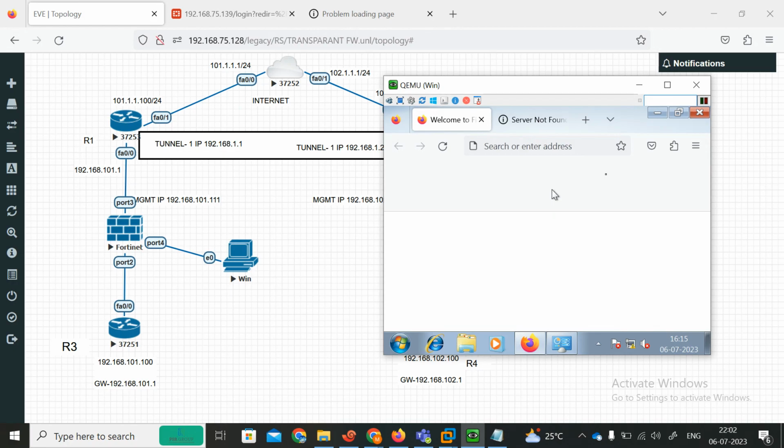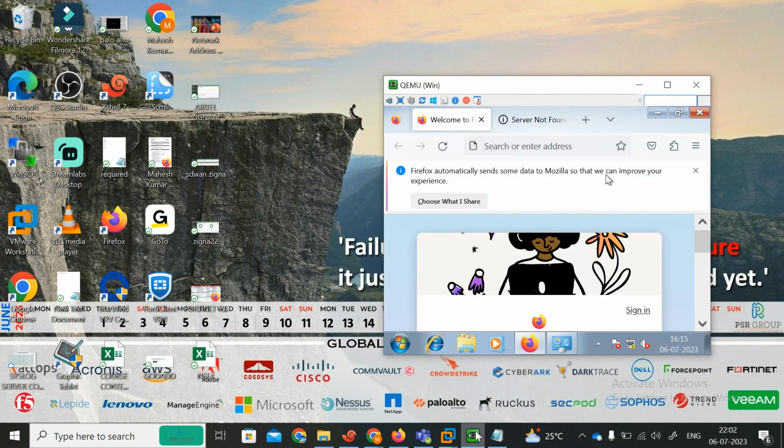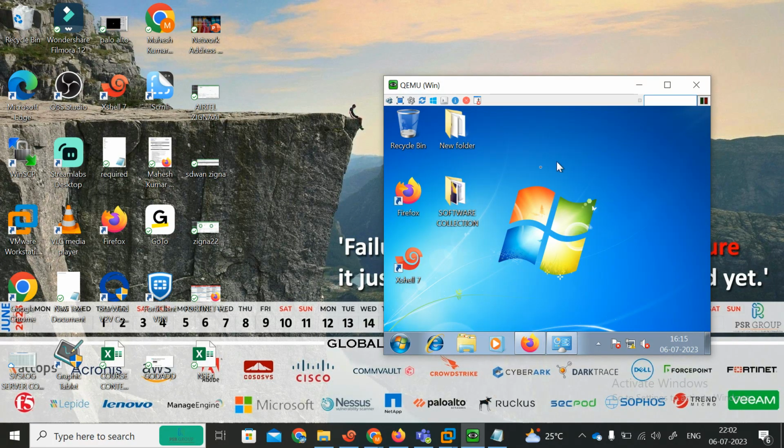Just a minute, I need to change the resolution. Screen resolution.